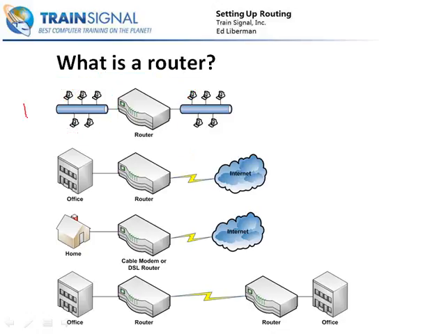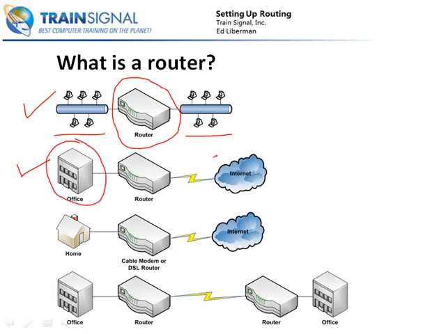The first example I have here is really a simple network that's been divided into two network segments. This is common in many office environments where there's just too many computers to efficiently communicate on a single network. So when you divide into two or more network segments, you have to implement a router to allow communication between them. Another example I have here is where we have our office network and the internet network. Now that's two different networks, where we use a router to allow communication between them.